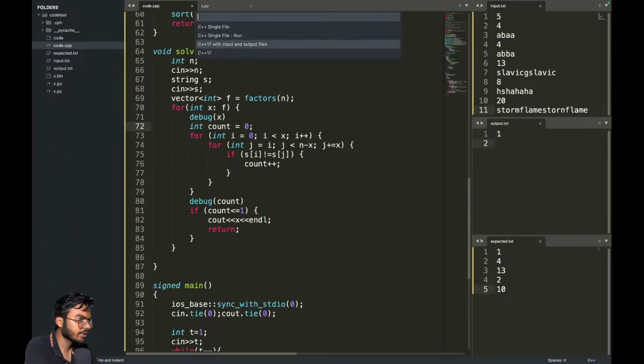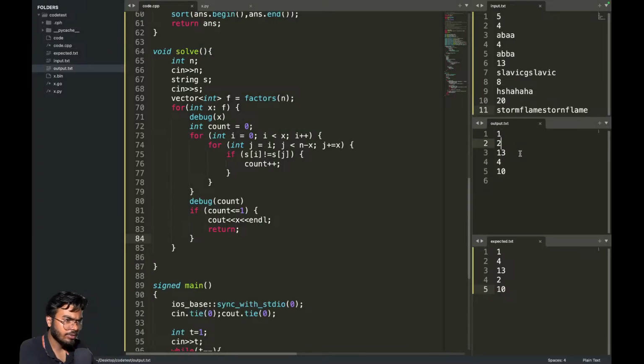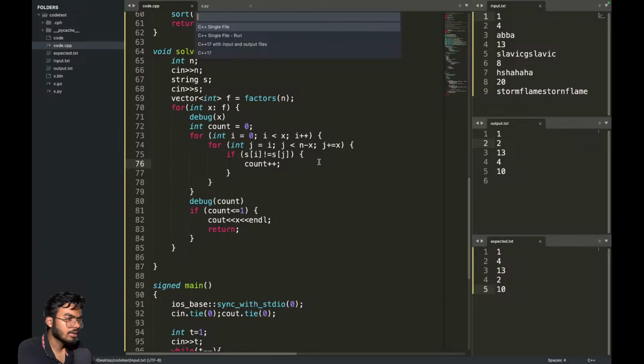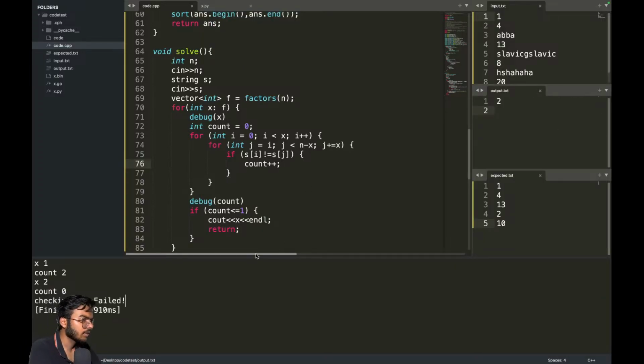So let's run this again, and we are getting 1, 2, 13, 4, and then why are we getting a 2 here? AB and BA. For 2, the count is 0. Why is that?